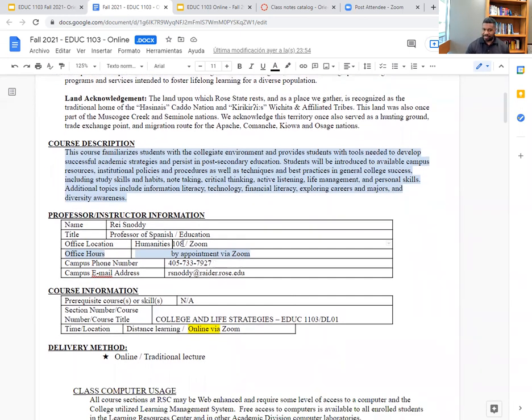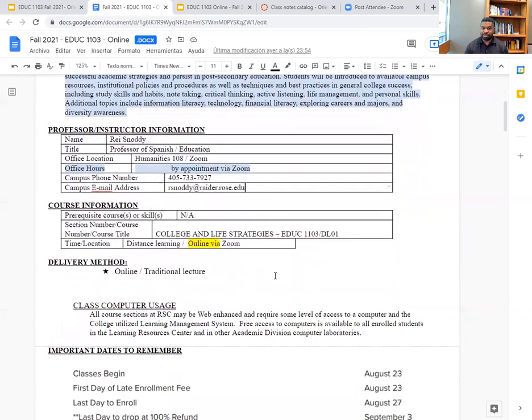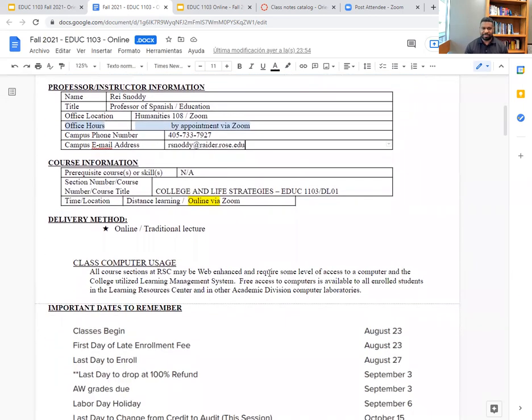I'm in room 108 in humanities. That's my office, and you can meet me there, or we can talk via Zoom or Calendly. I'll wear a mask, and if you're concerned about that, there's new information concerning that. You can contact me by phone. I'm not the greatest by phone. I'm better by email, and I do a little bit better responding to emails. So there are three ways to get in touch with me.